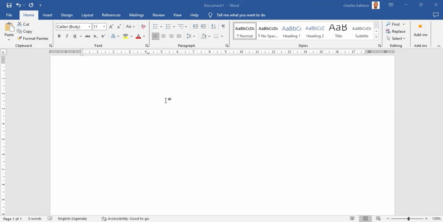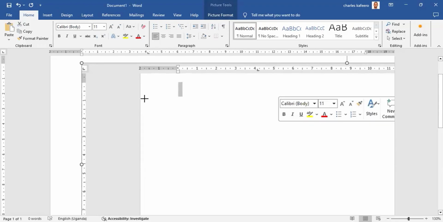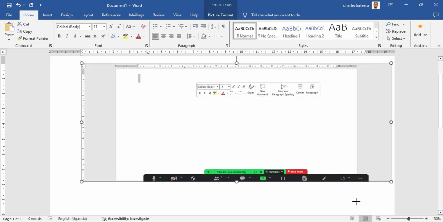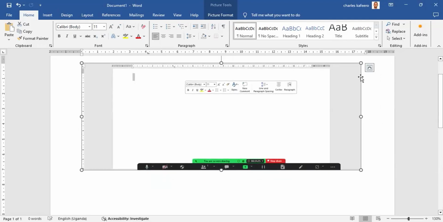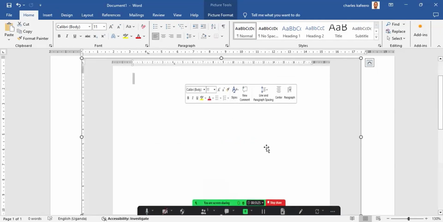I'm highlighting the whole of it because there is something I want to explain. It looks a little bit big, but you can try to minimize it. It has brought in these other zoom things, but we need not worry. We just want to learn something here. That's the page that we are talking about.